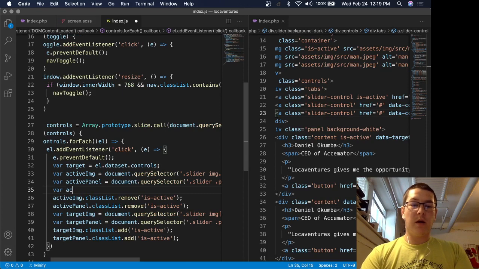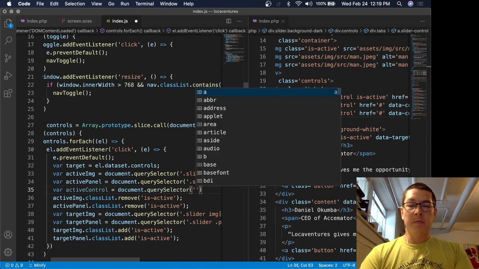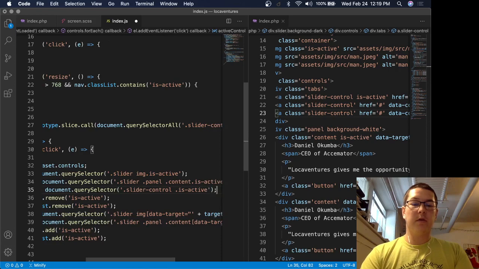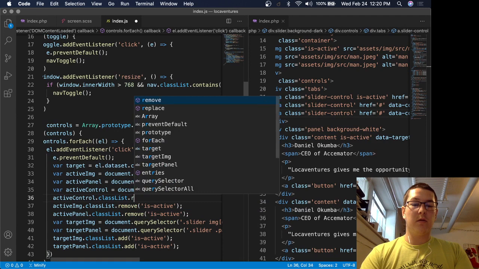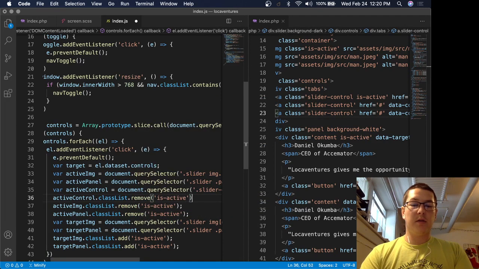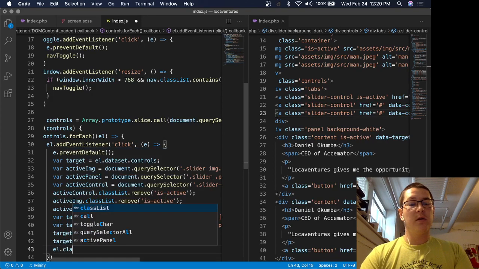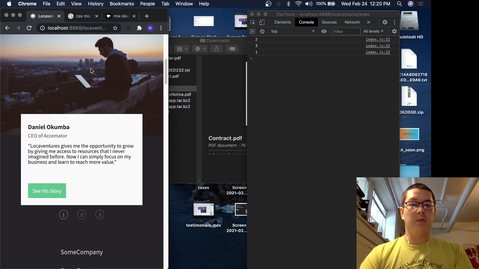So we'll say var activeControl equals document.querySelector slider control dot isActive, and we'll say activeControl.classList.remove isActive, and then we need to add the isActive class to the control that was clicked, and luckily we already have that selected as el dot add isActive. All right, let's pop over here.